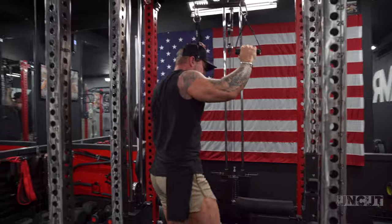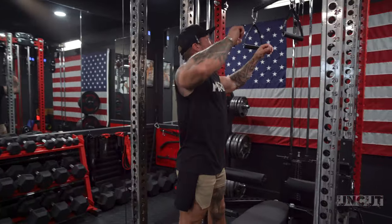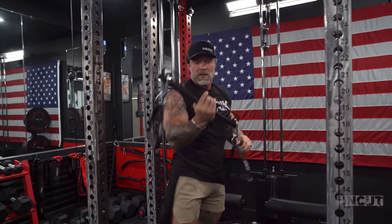Nice. So that's three sets. Now I'm gonna turn around and use a straight bar with the hands pronated. And so even though we're doing a pull down, just like we did, it's gonna feel a little different.